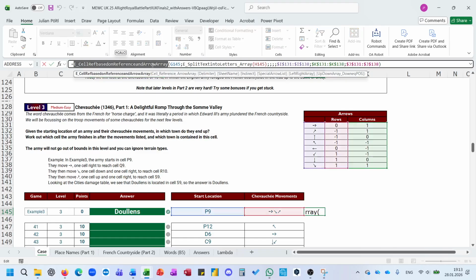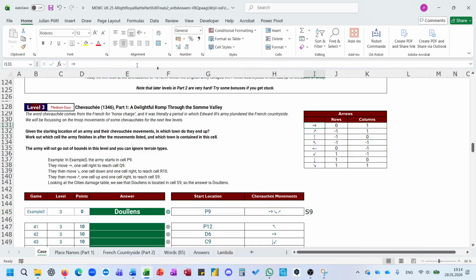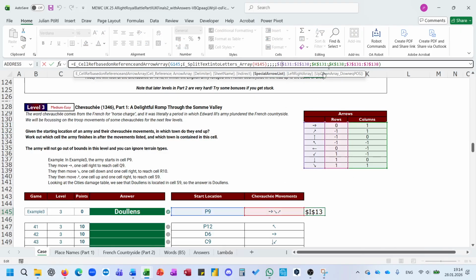This is a cell reference based on reference and arrow array, which I give the cell reference and an arrow array. In this case I have to split it, so this is basically MIDSEQUENCE. And since there's a small trap with an arrow that is not a standard arrow, I used this list as an input for that. So this LAMBDA can also handle separate special arrow lists, so to say.